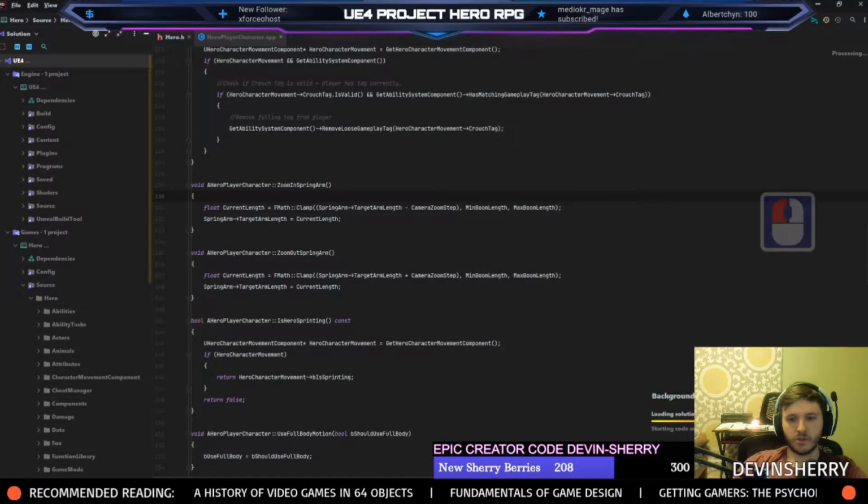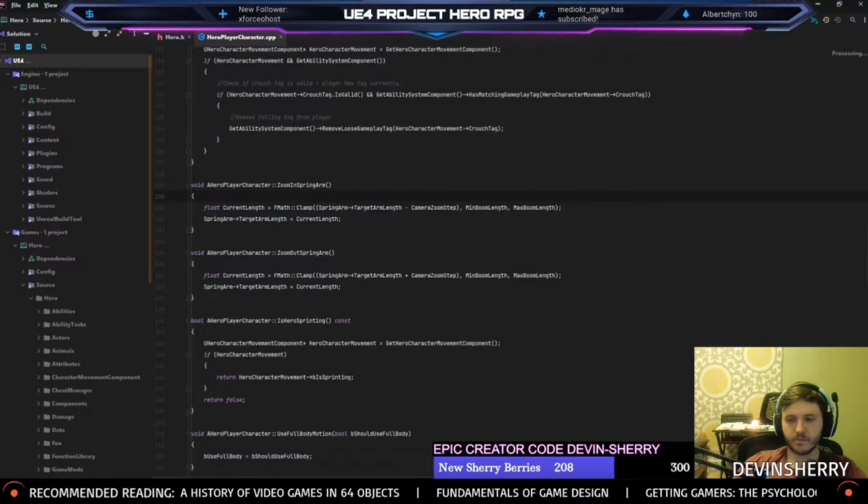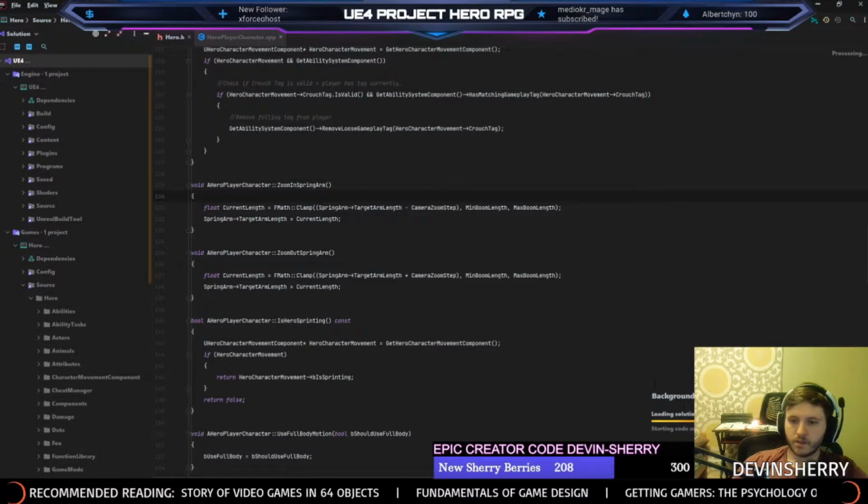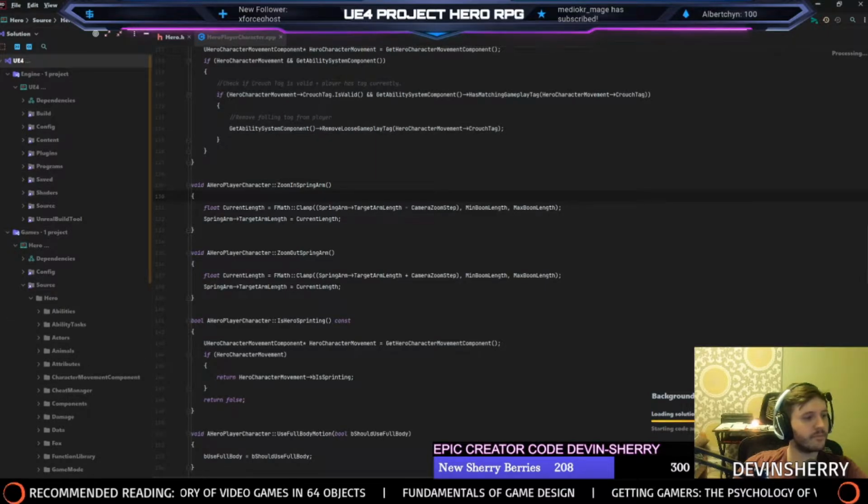Oh yeah, it's got to load a bunch of stuff though. Potentially that's a problem. Yeah, it's generating the UE4 project model. You can't really see that.